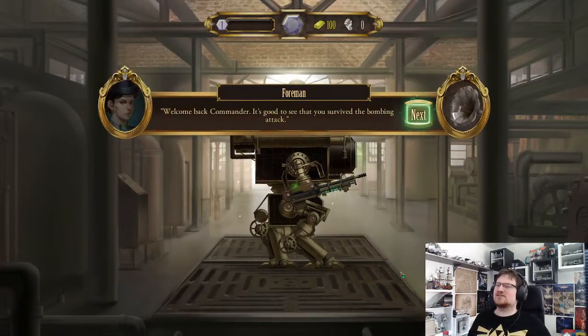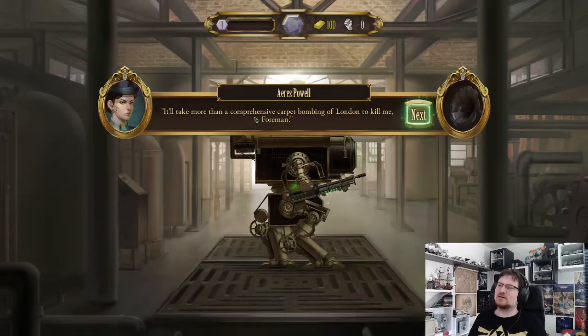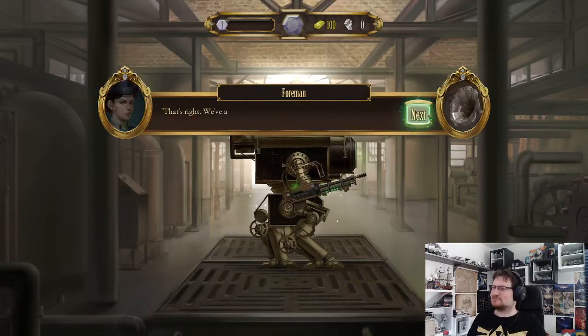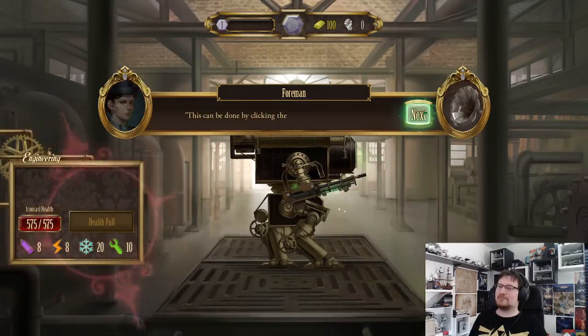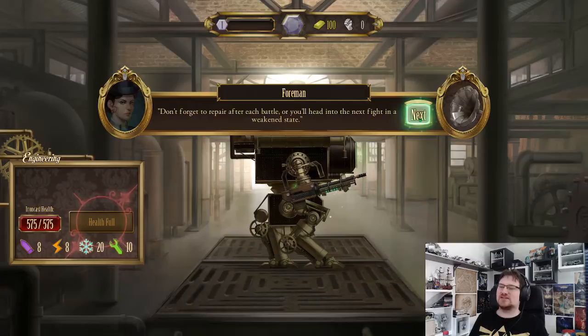Welcome back, Commander. It's good to see you survive the bombing attack. Many of your colleagues at the consortium were not so lucky. It'll take more than the comprehensive carpet bombing of London to kill me, Foreman. I was told I'd need to make repairs to my Ironcast here. That's right, we've already repaired the damage sustained from the attack, but in future you'll need to action the repairs yourself. This can be done by clicking the repair button on the left. Don't forget to repair after each battle or you'll head into a fight in a weakened state.